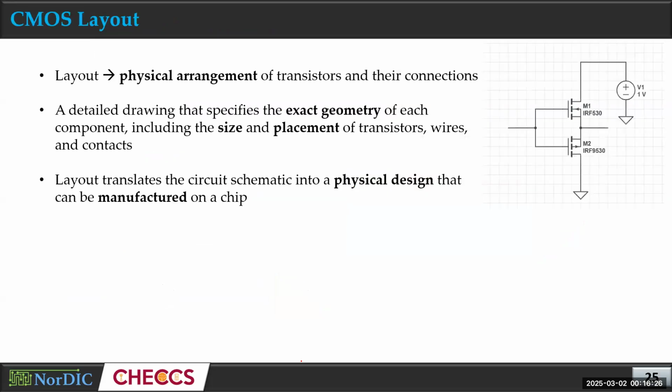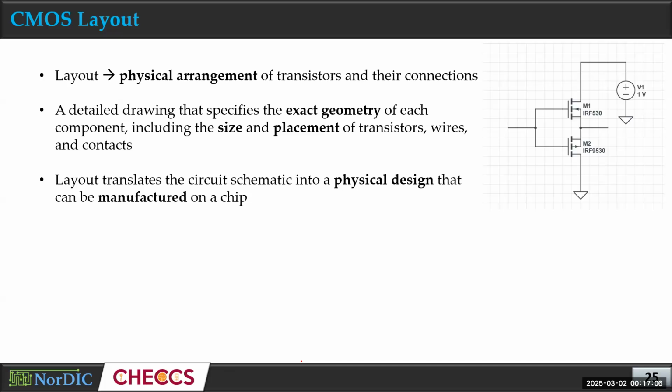For that, I'll first give you an overview of the physical design, then we'll do it hands-on using the tools. So what is layout? If you can focus on the slide again, that will be better. Layout, from the meaning, is nothing but a physical drawing, where we tell how the different components are placed. Let's just remember the inverter example: in an inverter, we have two transistors, one PMOS and one NMOS, right?